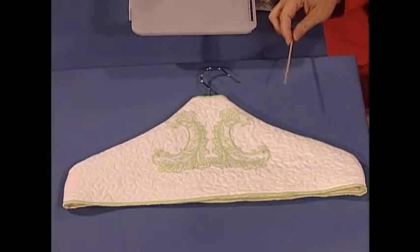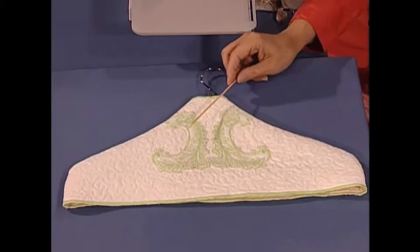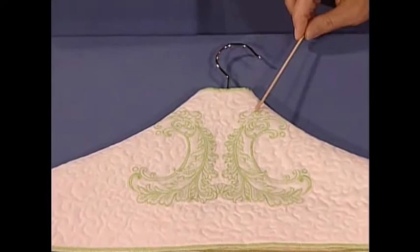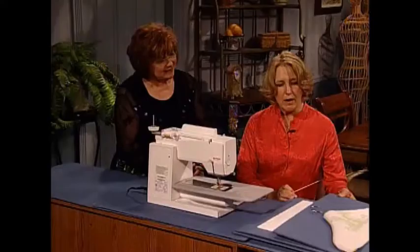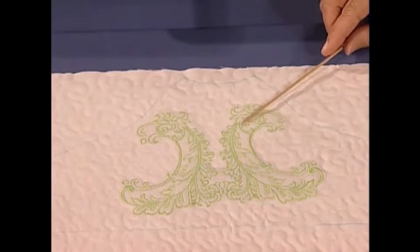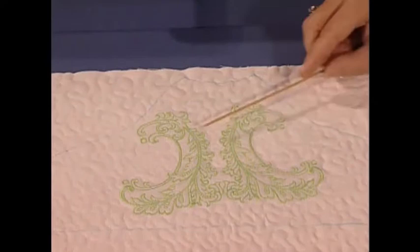This was very fun to use one of the gorgeous embroidery designs, and then I just mirror imaged it. So I did my embroidery design on the piece of linen that I was using for my hanger cover first. Once that was done, I wanted just a little bit more stability for that fabric. So I did go ahead and draw my hanger cover onto my fabric. Now, I didn't do that first because then I didn't have to worry about centering this design. I just went ahead and embroidered it. Excellent idea.